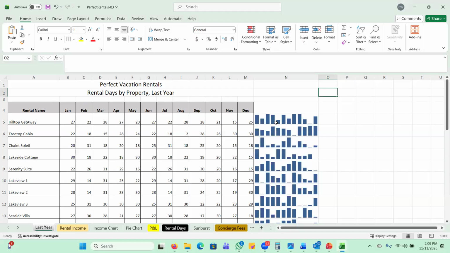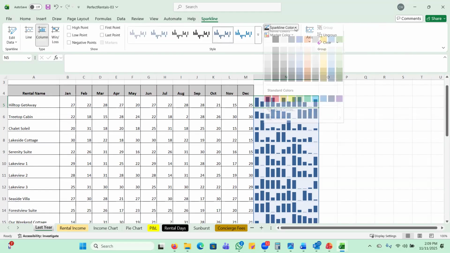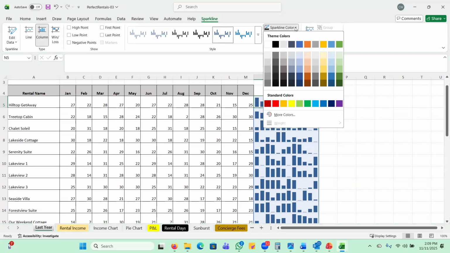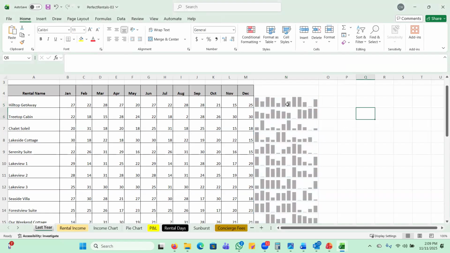Okay, well, we've still got a little bit of work to do. We're going to select our sparkline group. And if you click that N5 cell, it will automatically select the rest of your sparklines for you. We're going to click the sparkline color button. So this is on our sparkline tab up at the top. And then we're going to choose our sparkline color. And we're going to select light gray, background 2, darker 25. That is the third column, the third row. Let's make sure that is darker 25. There we go. And so you can see now all of our sparklines are the same color.